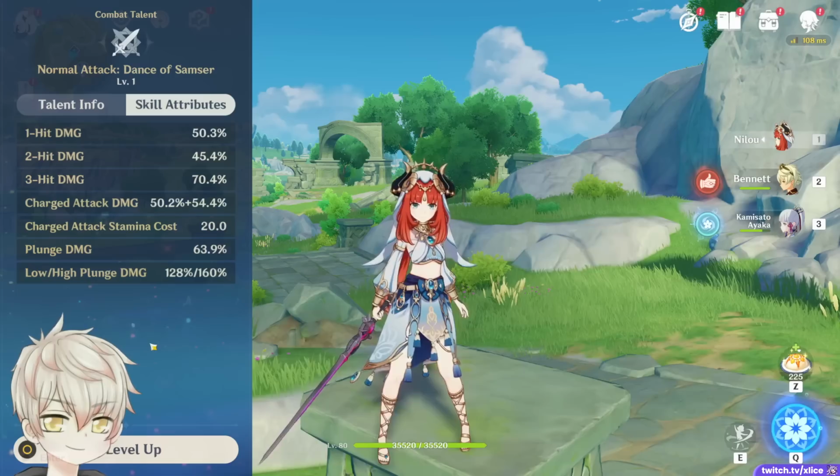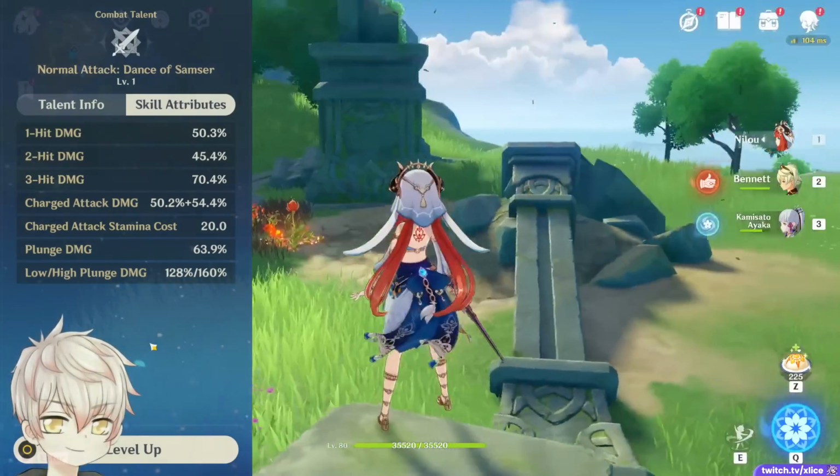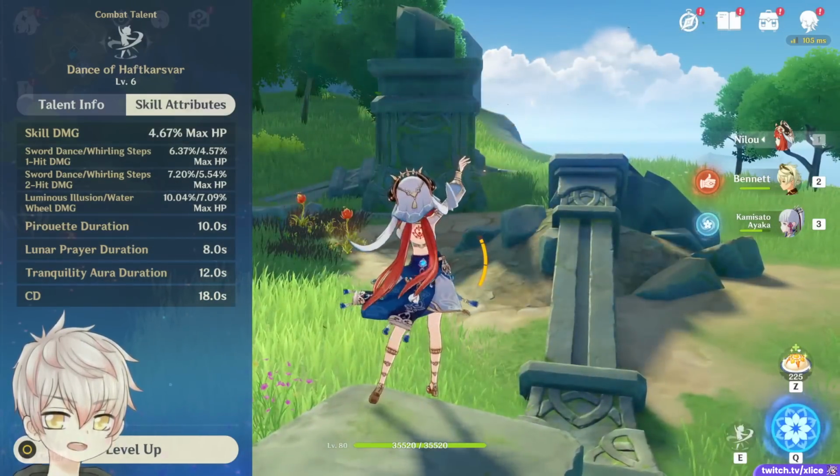Normal attack, charge attack. This is the only portion of Nilou's kit which scales off of attack multipliers, so this talent is effectively useless. Her elemental skill provides her a separate set of multipliers that go into effect during any of her pre-stance or in-stance actions.